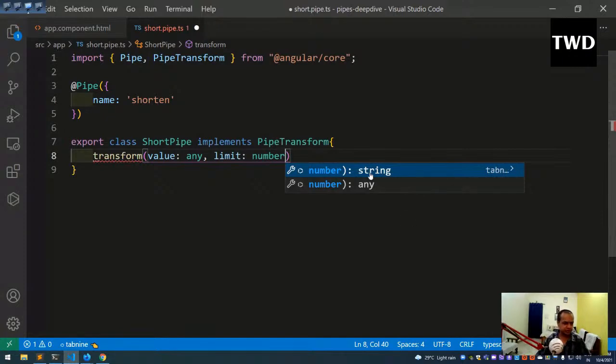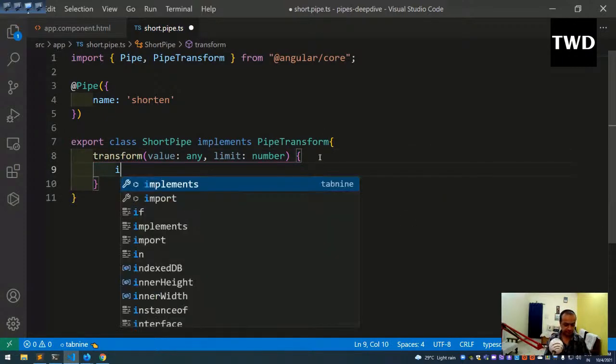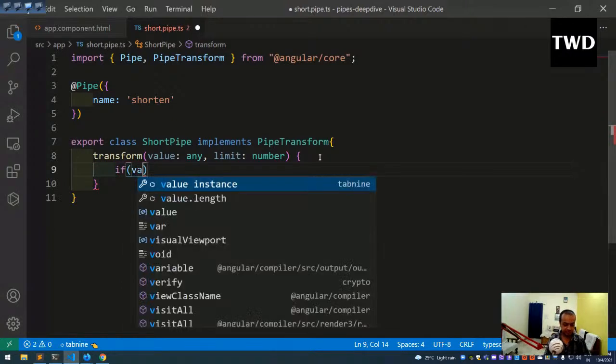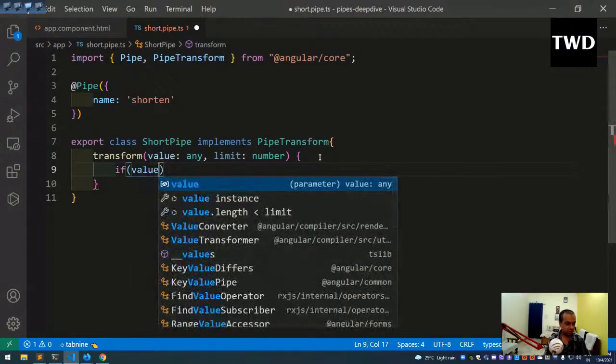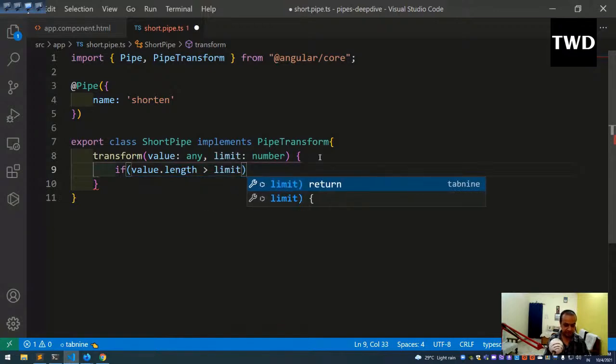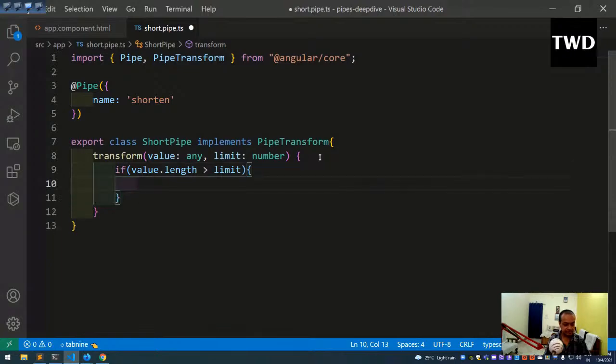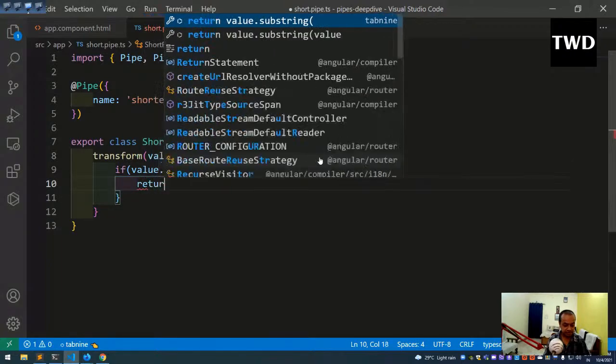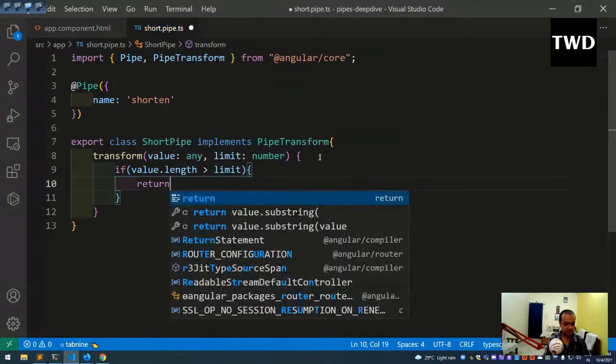We're going to use it there. After that, if value.length is greater than limit, and then return. So if the value length is greater than the limit, we are going to pass a limit.